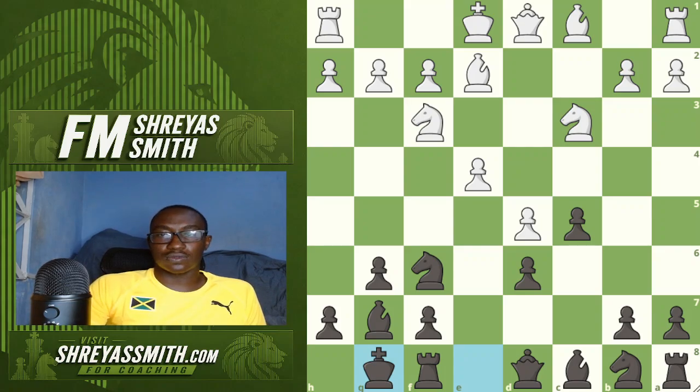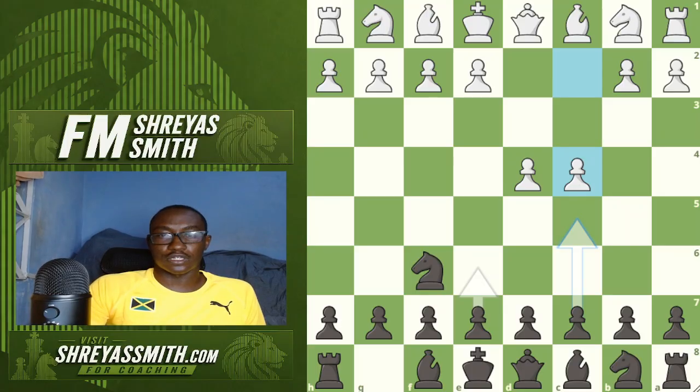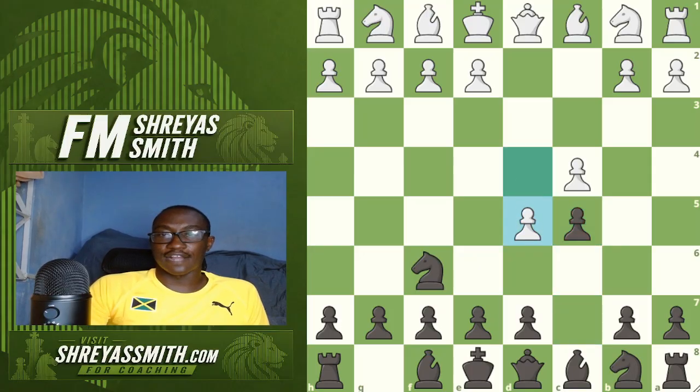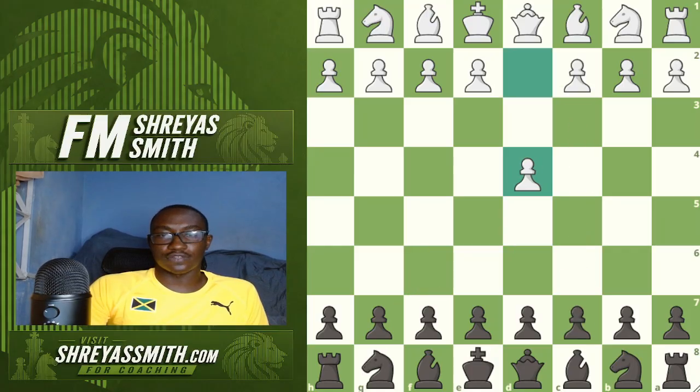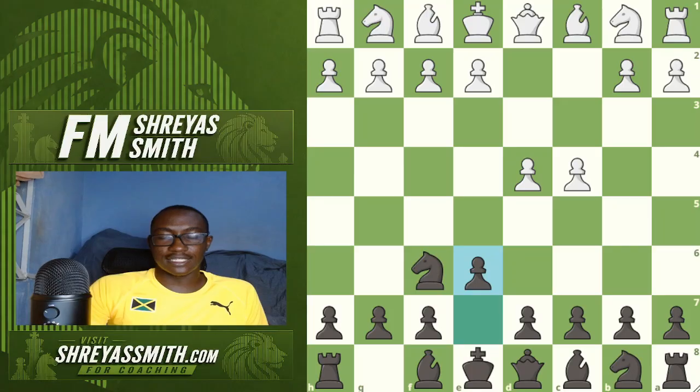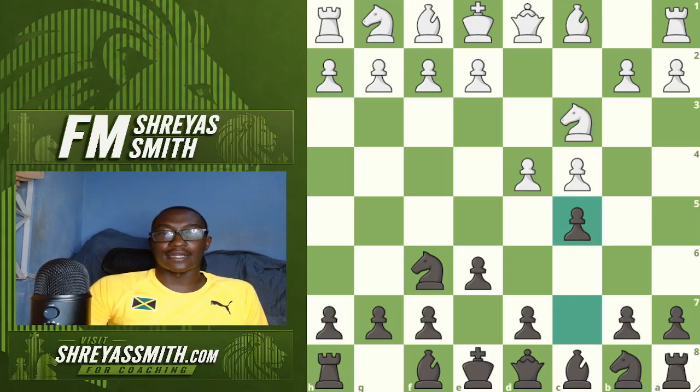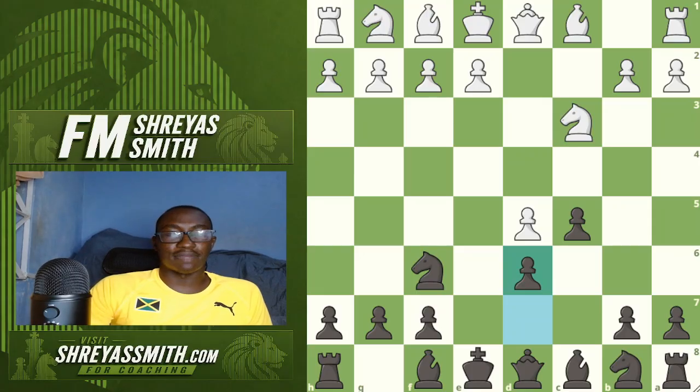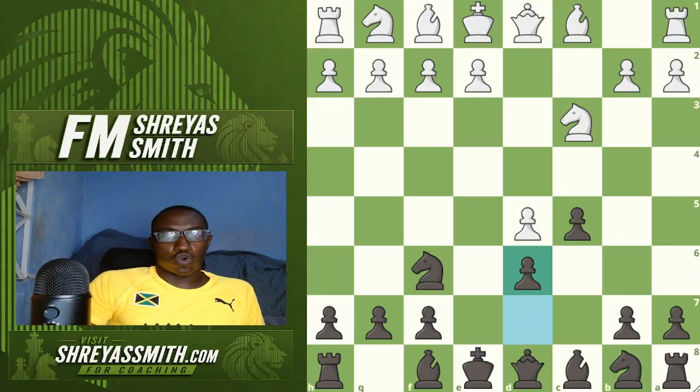Now, this comes from d4, c4, and c5, d5. There's also another move order in which you can get it, where after d4, c4, Black can go e6, sometimes going for the Nimzo or Bogo-Indian. But after Nc3, you can just play c5. And after d5, you get a direct transposition into the Benoni. So those are the first moves of the opening.